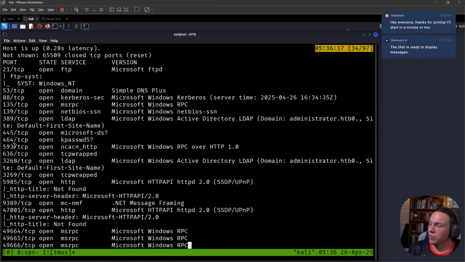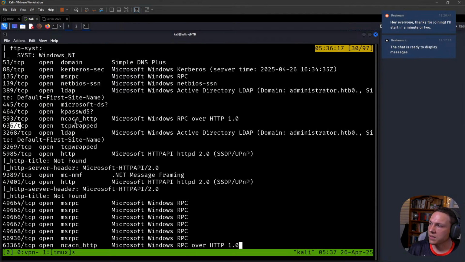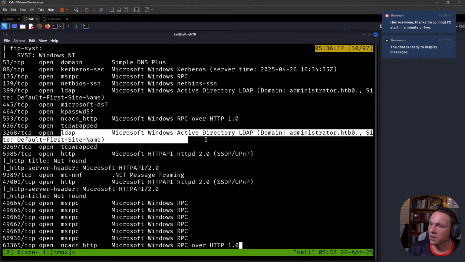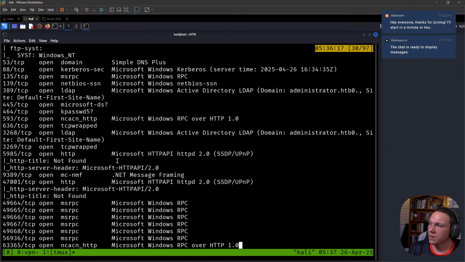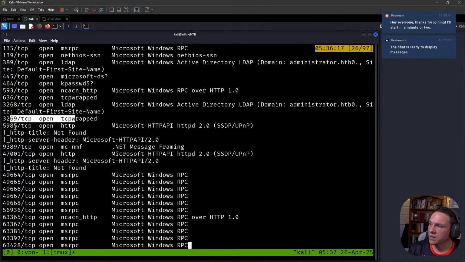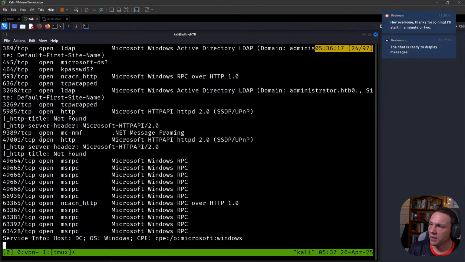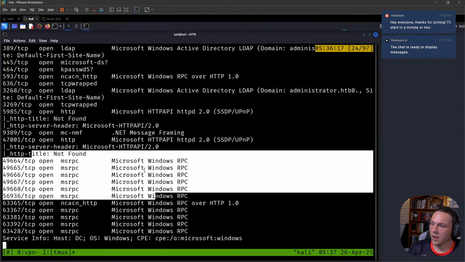We also have 464, more RPC, 636, LDAP, 3269, 5985, which is our WinRM, 9389, which I'm not sure what it is, but we'll see. And then we have 47001, and then a bunch of RPC ports.